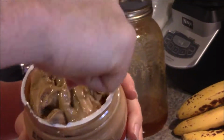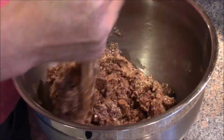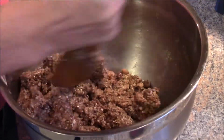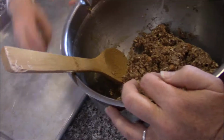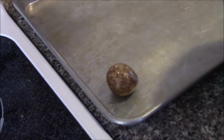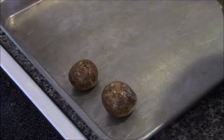You'll want to make sure, now the peanut butter, it's 2/3 cup to 1 cup. So I say start on the 2/3, and then if, like in this recipe, you need to add more just to get it more moist, so it clumps together, then go ahead and do that. And then you will just roll them into little balls. Then it's really nice to pop them in the freezer on a sheet pan so they freeze individually, and then you can throw them all together in a gallon Ziploc or some other container.